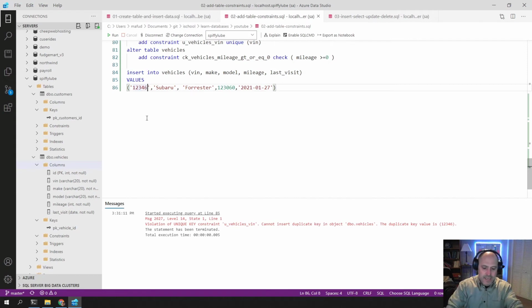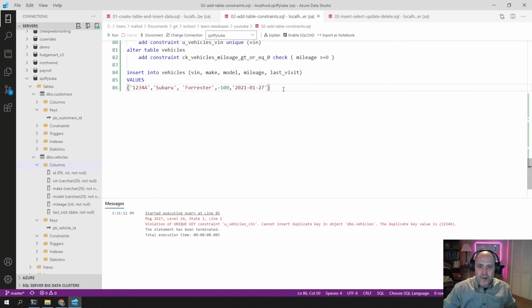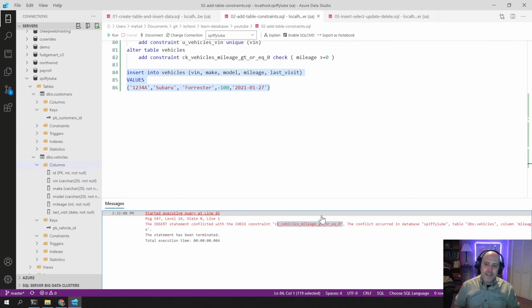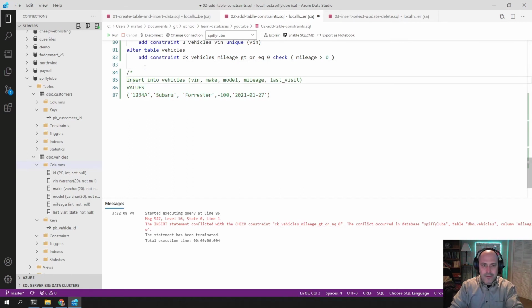Let's trigger the other constraint. So let's change this one to, I don't know, 14A, so it's not going to have a problem there. And then I'm going to make the mileage -100. And this should fire the other constraint. The insert statement conflicted with check constraint CK vehicles mileage greater than or equal to zero. That's why I like to give it a nice long name so that you know when you see that error what happened, right? If you just say add constraint and don't give it a name, the system picks a name you're not going to recognize. It's just going to be some randomly generated gibberish, which is no good. You want the name there. So I'm going to save this in the code so you have it in case you want to fool around with it, but I'm not going to run that anymore.